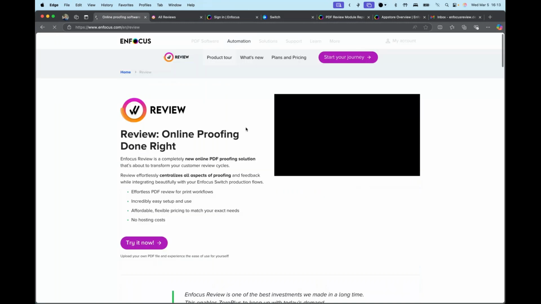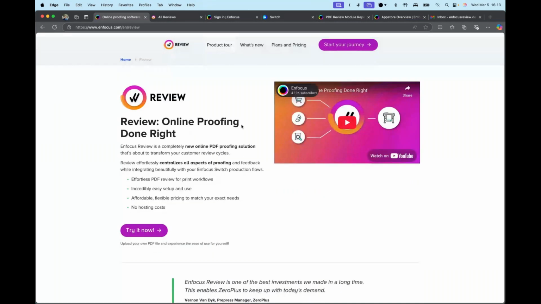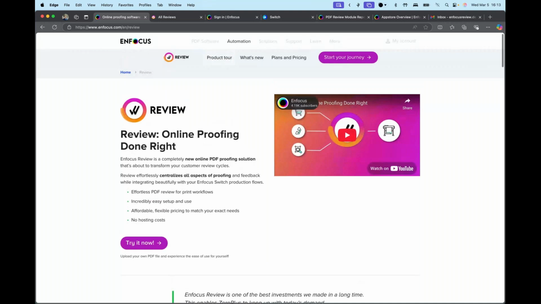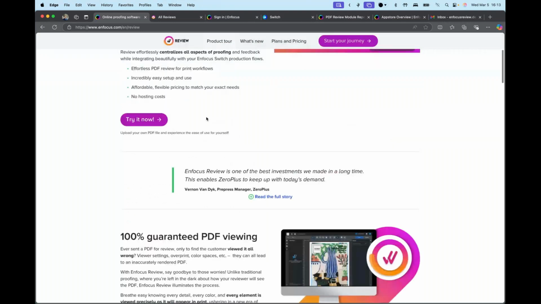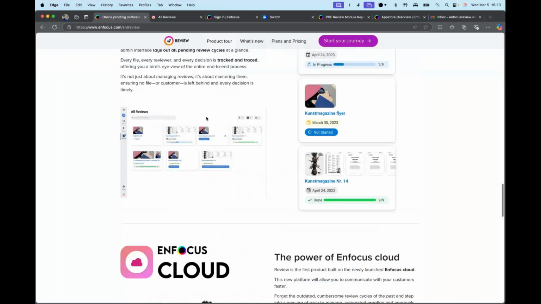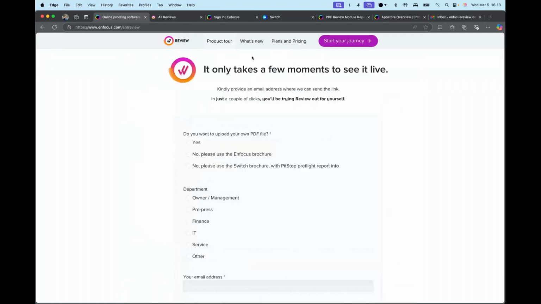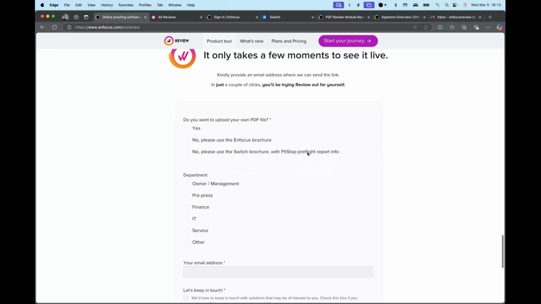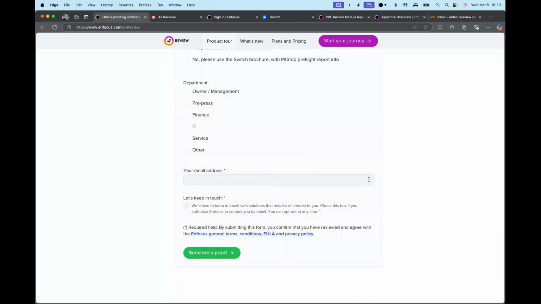There's a very nice movie there that also explains what the problem with approvals is these days. If you scroll down, you see the form to try out Review yourself. And there is the PitStop preflight reports file. You just enter your email address and then you receive the link to the proof just as a print buyer would get.